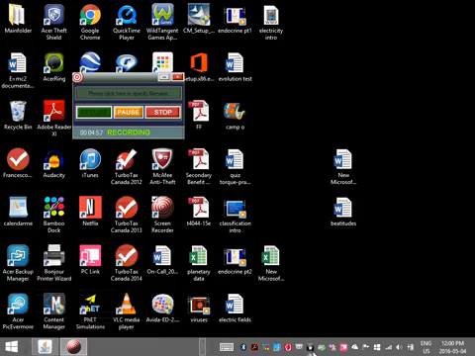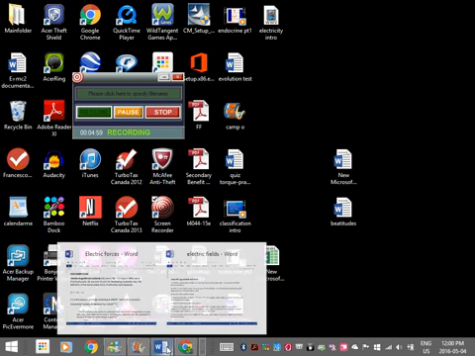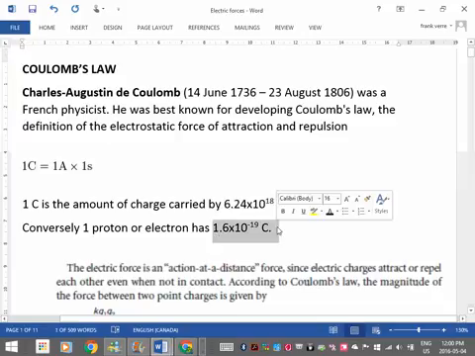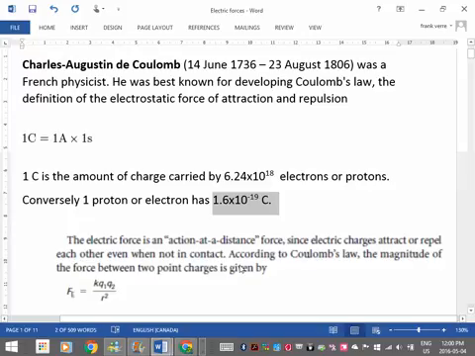Okay, so here's what we know. We know electrons and protons have a charge. We know that each proton and electron has this particular amount of charge, which was discovered using that experiment that I just showed you. But we'll investigate that more in detail tomorrow, okay? Now, what we could do is figure out the force of attraction or repulsion between things that are charged, just like we did with gravity.